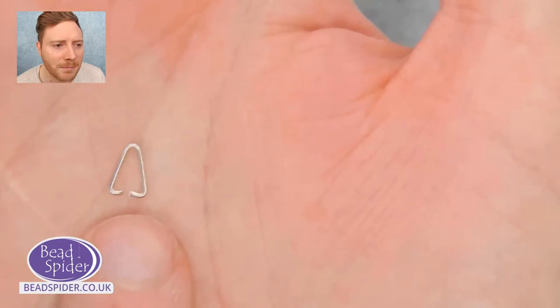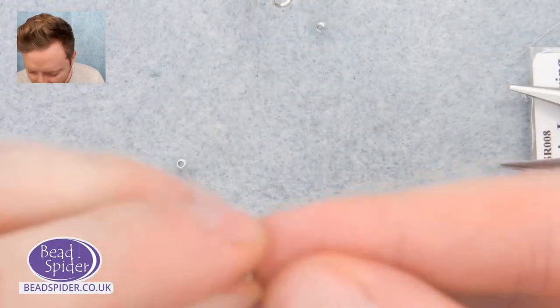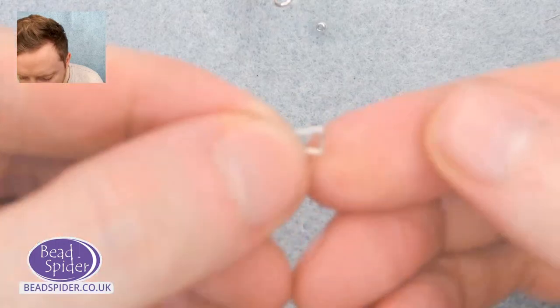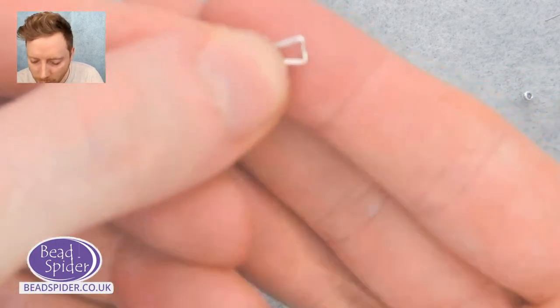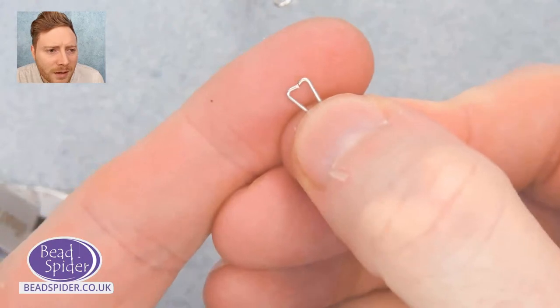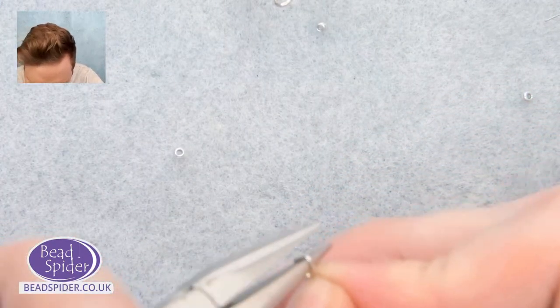You can see it gets much closer to being closed when you've done that. So just squeeze that in a bit more. Teeniest bit more. There we go. And now you've got a closed little triangle. See that? So it will be much, much better for doing my drop now. If it's not quite straight anymore at the base, you just use your pliers and just straighten it out.